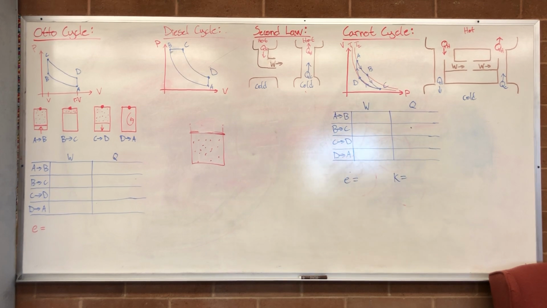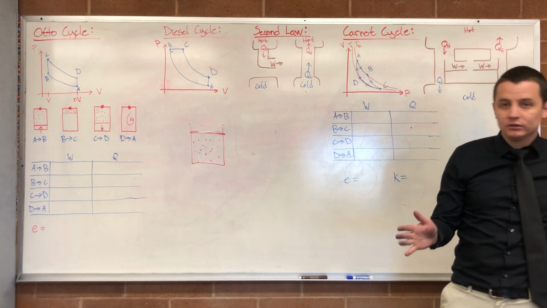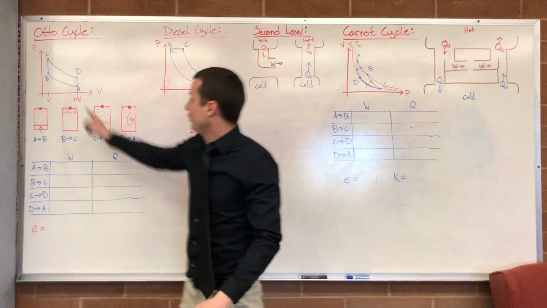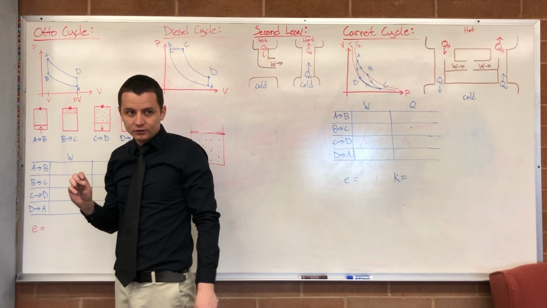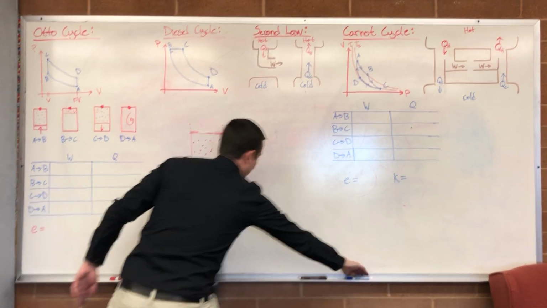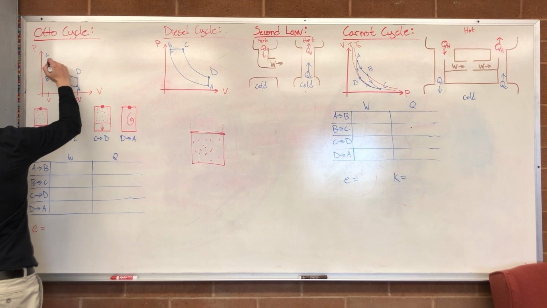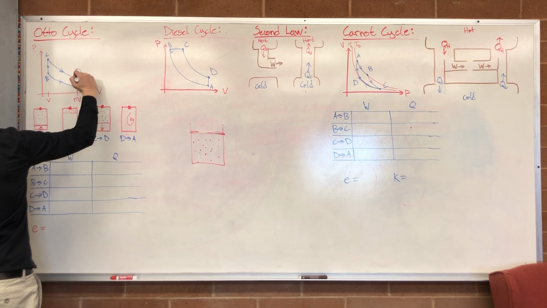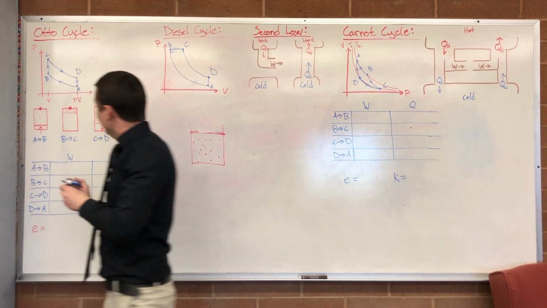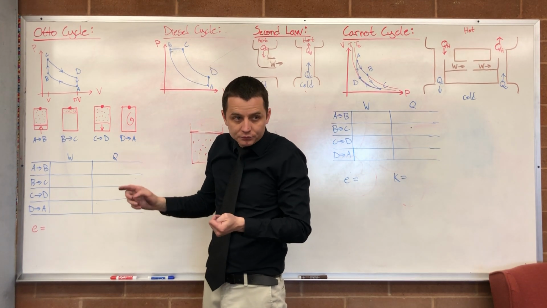Okay. So first we'll talk about the Otto cycle. This is actually what goes on inside of your car. The Otto cycle is meant to talk about what's happening inside of your car. And so we're going to start by talking about this process. You start at point A. You're going to go from point A to point B to C, C to D, D to A. And try to describe what happens in each of these states.